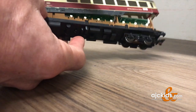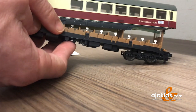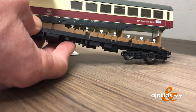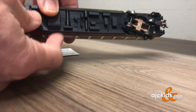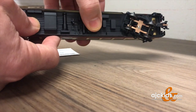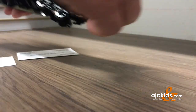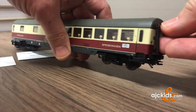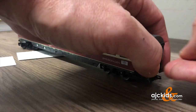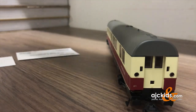When it becomes time to put the shell back on, the only thing you have to watch for is that you don't put the shell on backwards. Look at the windows and where the lights are so you know you've got it correct. Then with a light click it should click right back into place. Once you've got the car back together, you can put the end pieces — the bellows — back on. It just clips right back in. Do the other side and you should be all set.